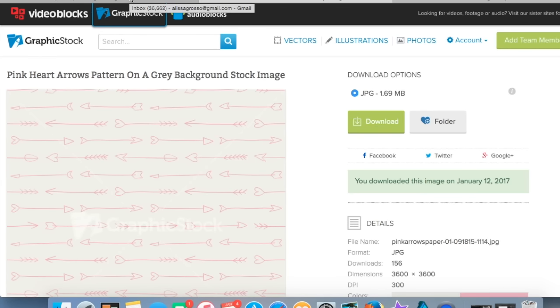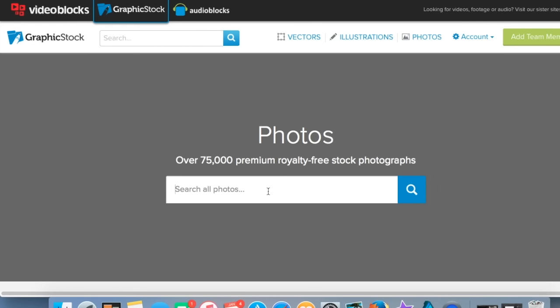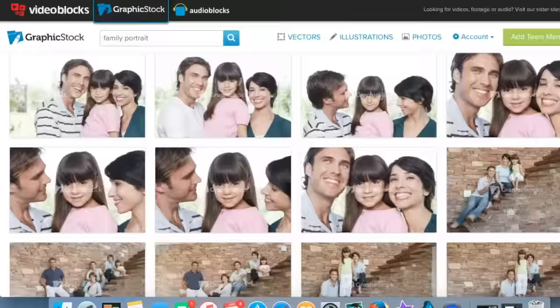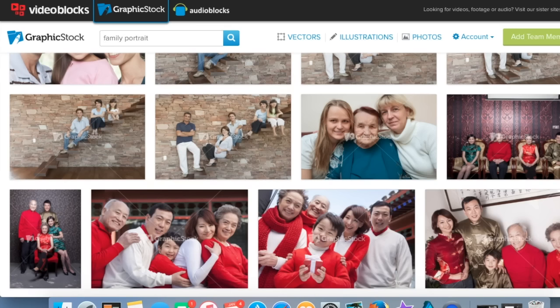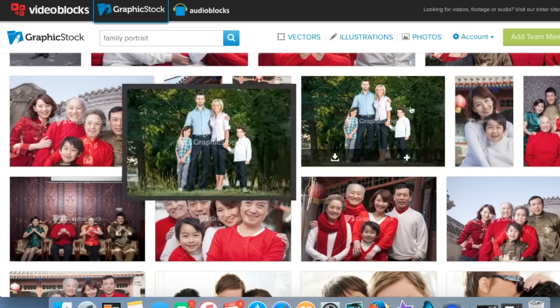Okay, the next step for this project is we need a photo, and you're wondering why we need a photo. Well, we're going to actually use a photo on our card as a template object so that somebody who wants to make a custom card can put their own photo in. So we're going to look for a family portrait. This is going to be a family that's sending out a Valentine's Day greeting card, maybe to grandma or something like that. We have all kinds of happy families that show up here, all photos of all different families. Maybe we'll use them. Very nice, simple family portrait, green trees behind them.